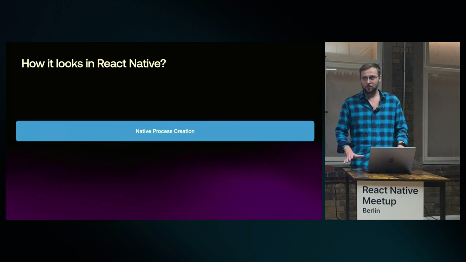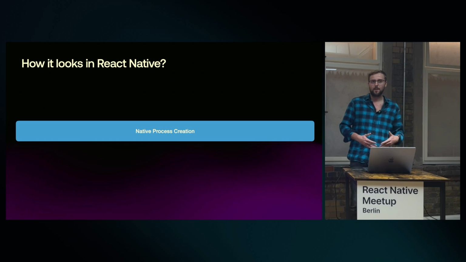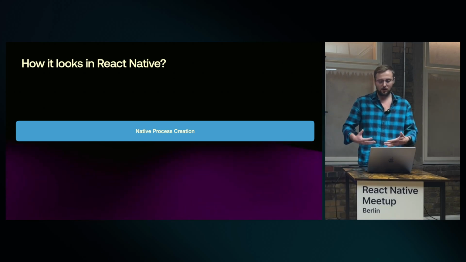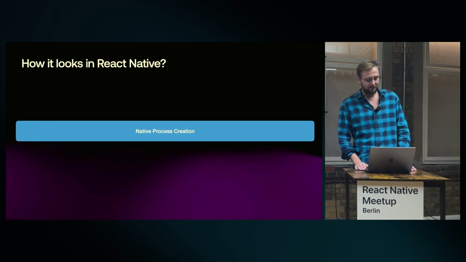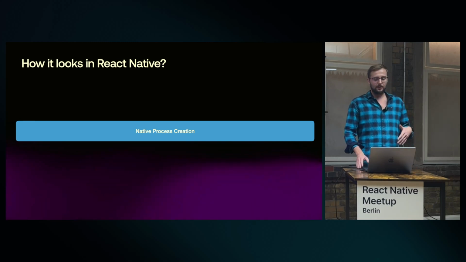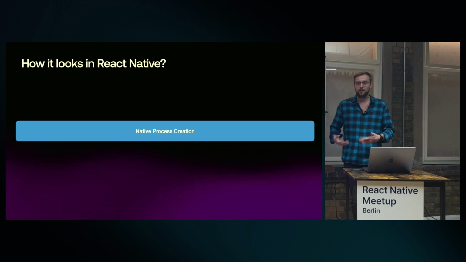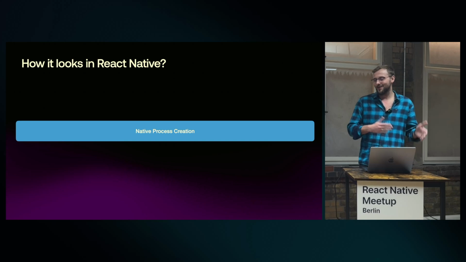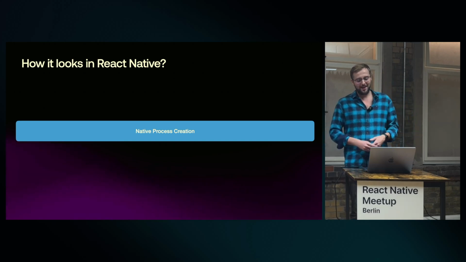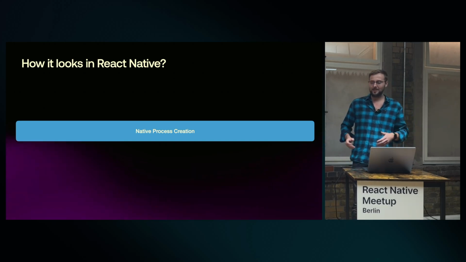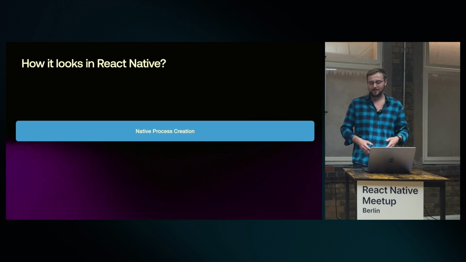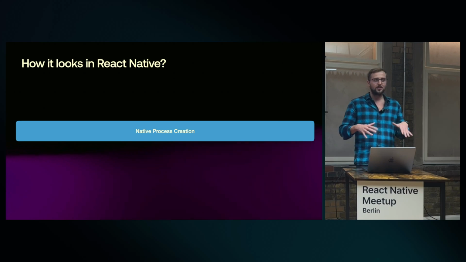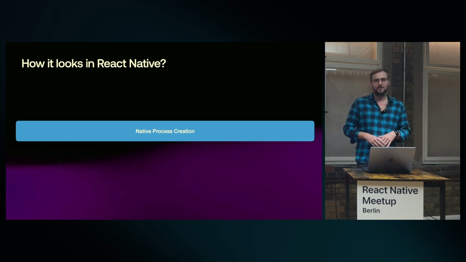Now that we know what we are dealing with, let's focus on a detailed view of a startup process in React Native apps. The first thing that happens after building an app from scratch is the creation of a process that will handle the app creation. This is when the static libraries are loaded into the memory and all the preparation to create an instance of the app is done.